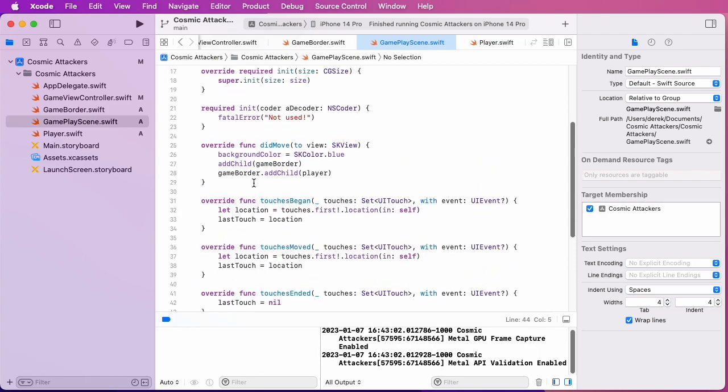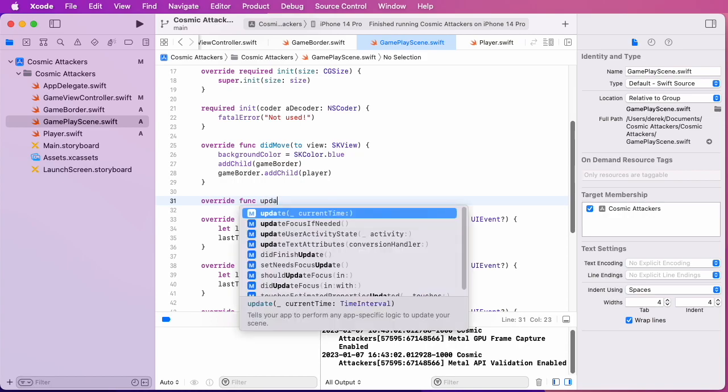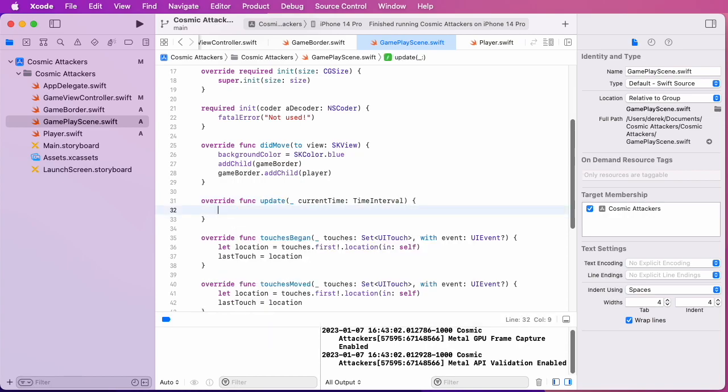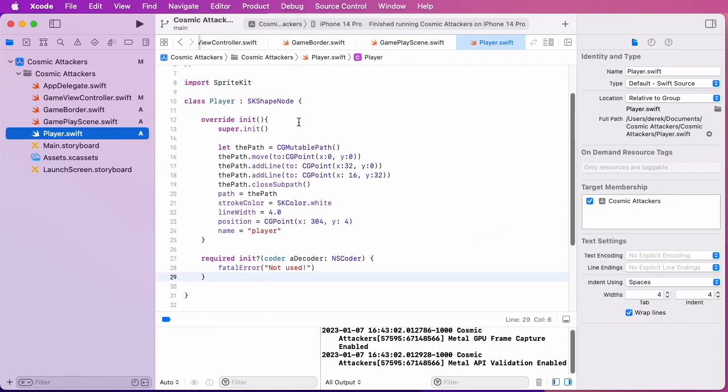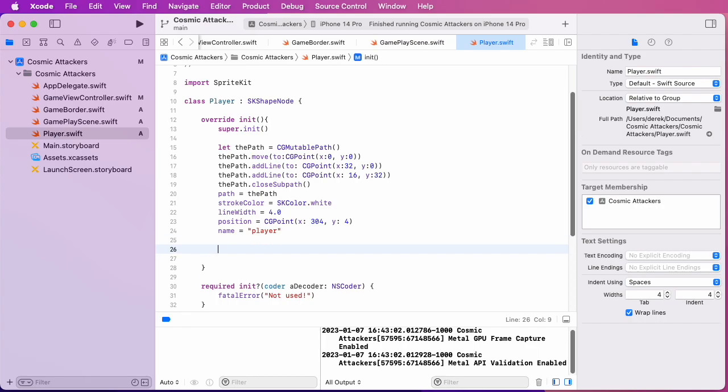Okay, next, what do we do with that touch? Let's override update and decide what to do there. The last touch is something that we'd want to use to position the player sprite. So let's go to the player class and begin to track this here. I'm going to use the physics engine to move this sprite around. And in order to do that, we need to assign a physics body.